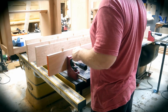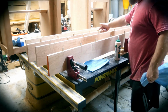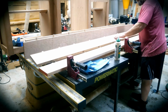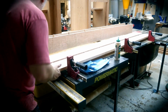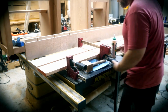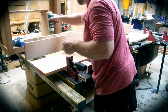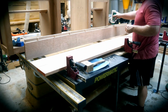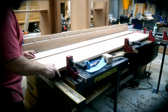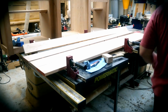And as you can see, you got all the dominoes in place, putting the glue on the edge. Gonna spread it out. And for me, the problem with the big glue ups like this is just the open time that you have with the glue. It tacks up so fast. You know, you could use some epoxy or something like that to give a little more open time, but I'm used to using the glue, and one of these days maybe I'll try something different.